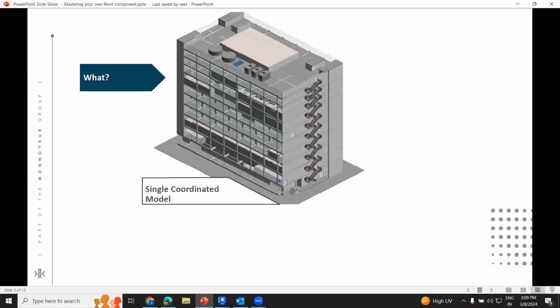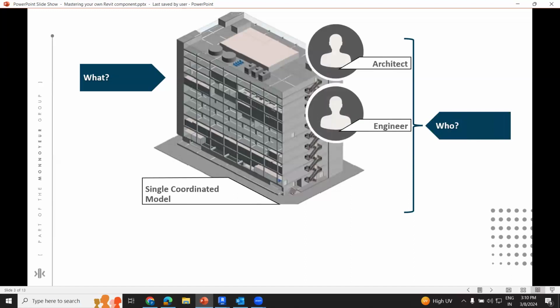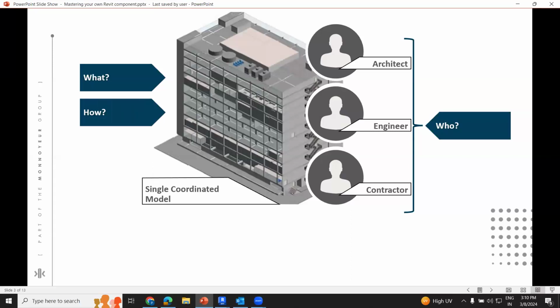Single coordinated means that multiple disciplines are working in this software to develop a well-coordinated and clear model of a building, showing how it will be constructed and completed. Who all will be working on this? Architects, the full engineering team, different engineers like civil engineers and MEP engineers, as well as contractors. They collaborate and coordinate with each other to develop the well-coordinated model. Now how? If I talk about BIM, you are providing certain information related to disciplines. For architects, you are providing the materials and the design, right?